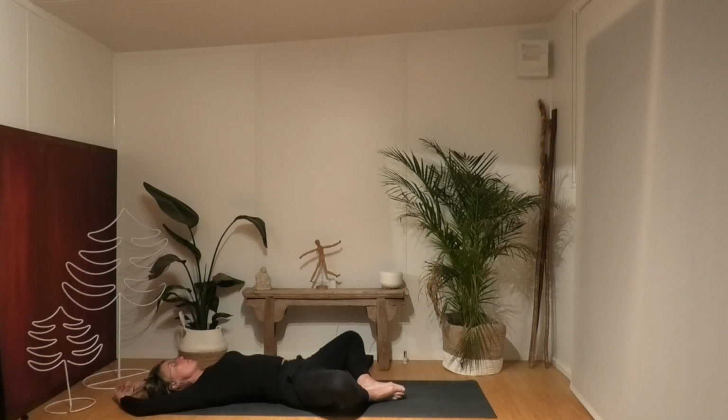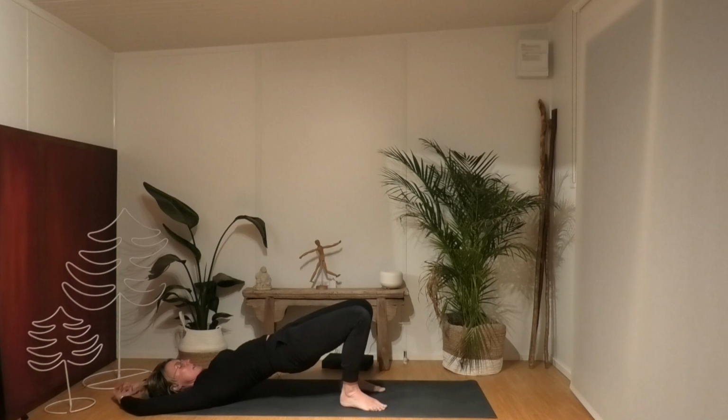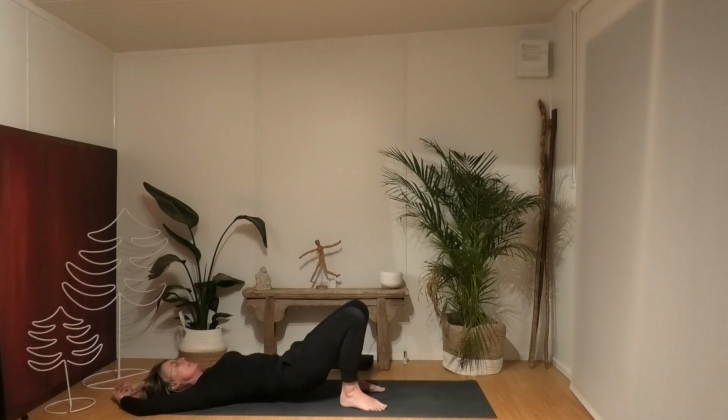All right, let's bring the knees up, bring the feet back. Let's keep the arms overhead, and then pushing into the feet, squeeze the bottom and lift the hips so the chin can drop down. You work really hard in the bum and breathe. So squeeze in the bottom. Squeeze, squeeze, squeeze till you get a bit of a shake. You're using your bottom and your thighs. And then slowly down. Great.